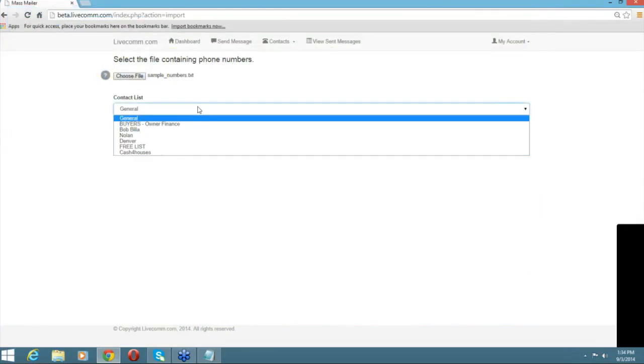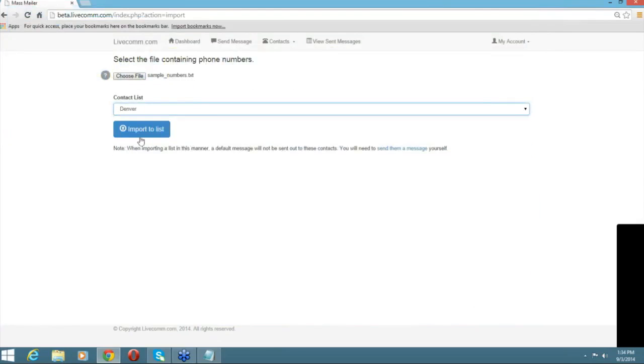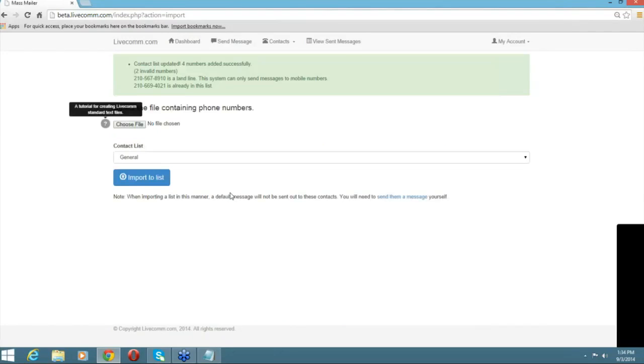Then choose the list you want to add these numbers to. Again, let's use Denver. Click Import List. And it's simple as that. Whether you have 100 or 400 or 500 numbers, they've been imported, as long as you've chosen a package that can handle that many.